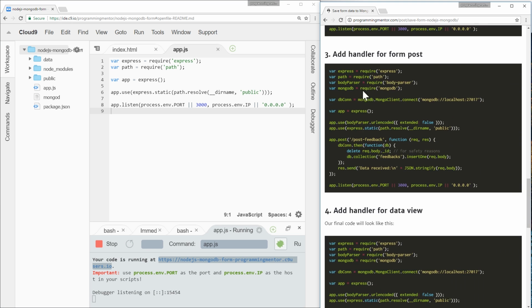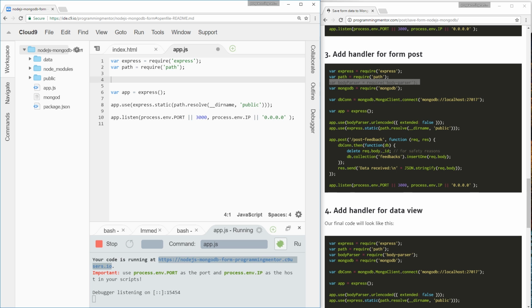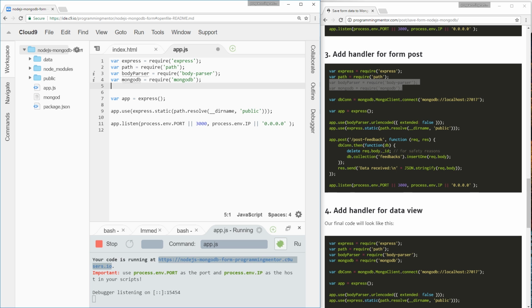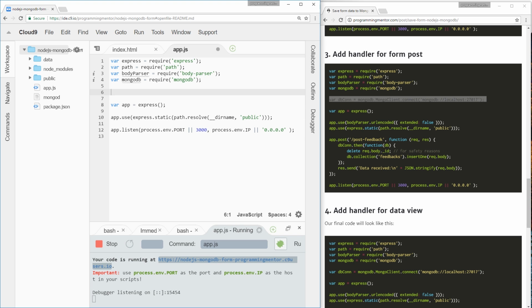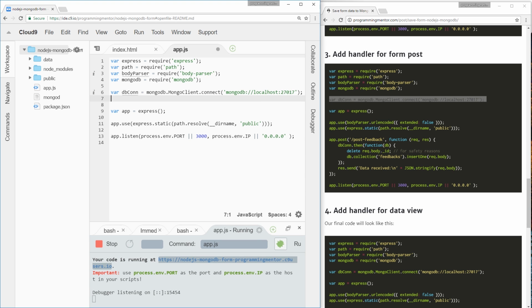So let's do it. What we need to do is to add MongoDB and body-parser to our dependencies. So let's add them here. And we need to add a database connection.